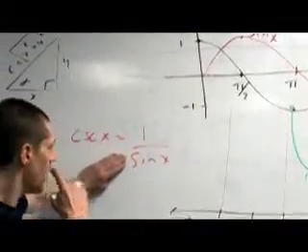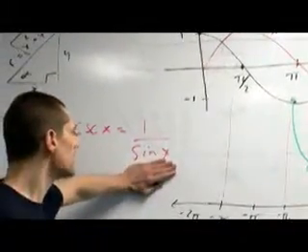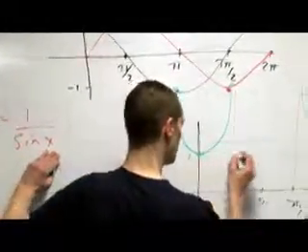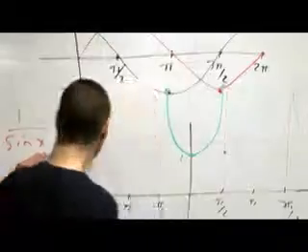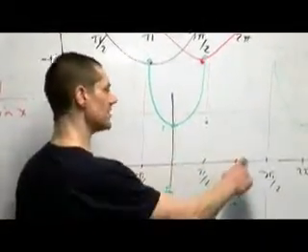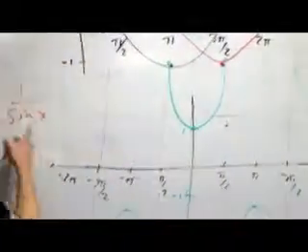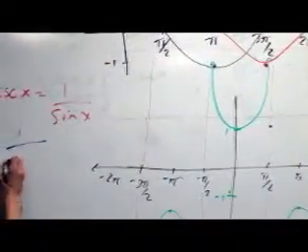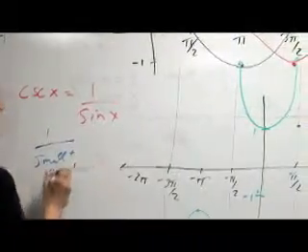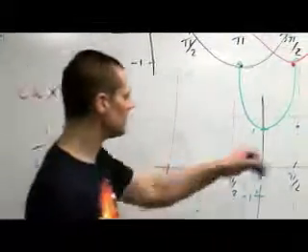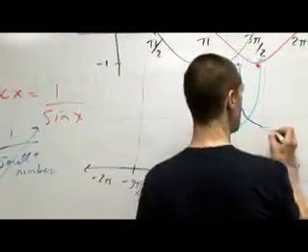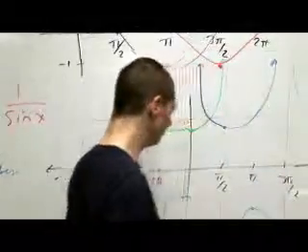Well, let's see. When is sine x 1? Well, it's going to be 1 at 90 degrees. So we'll put this here. Now, as we know, sine x is 0 at 0 and 0 at pi. What's going to happen is you're going to be taking 1 and dividing it by a small positive number. And when that happens, this is going to shoot up. By symmetry, the same thing's going to happen. This is going to do this, and this is going to do this.